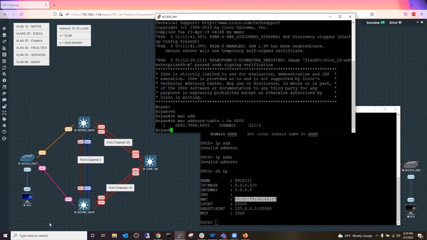Right. So anytime information comes in, looking to forward information, that switch will acknowledge that MAC address goes to them. That's the end device connected to that switch. Perfect, exactly. So it knows where that PC or that endpoint lives on that switch because it learned it, because it sent out a frame from that port. So again, one of the major functions of that switch is it learns MAC addresses based on the source MAC address.